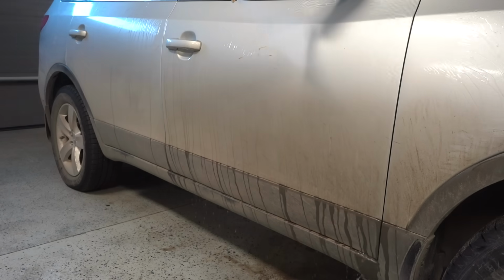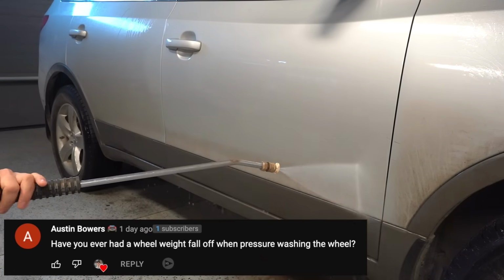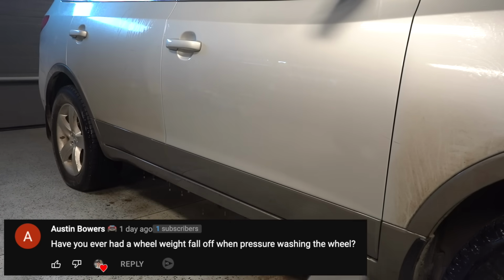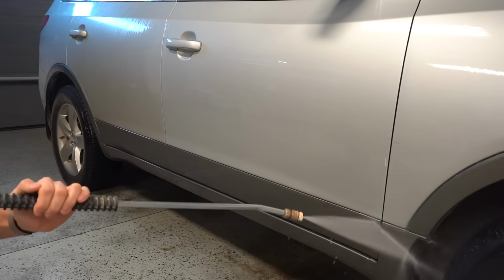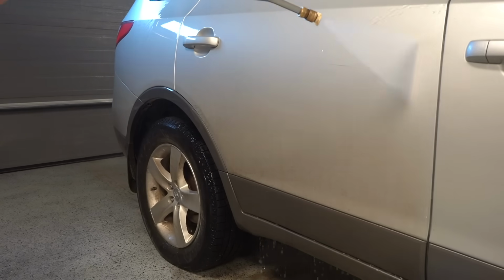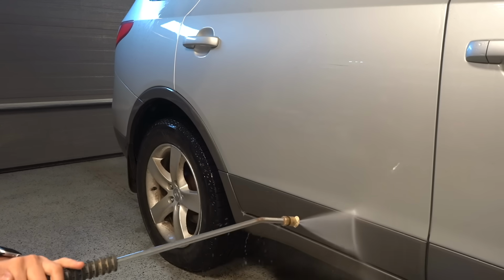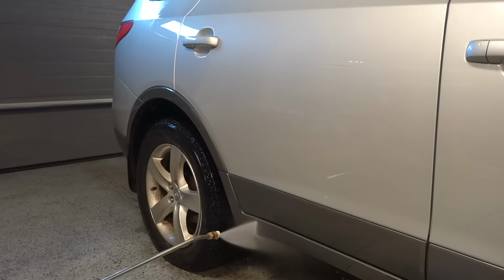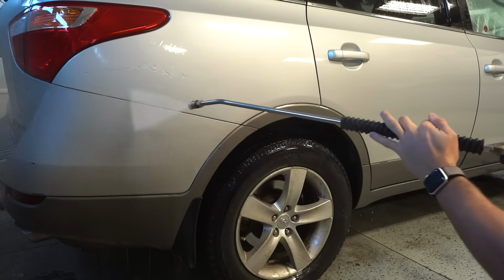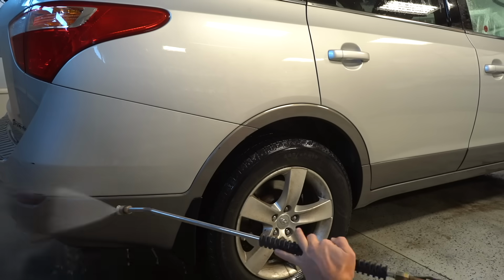Alright, well, getting to work on the vehicle now, and I figured we'd kick things off today with this week's members question, which comes from Austin. And it's, have you ever had a wheel weight fall off when pressure washing the wheel? So as you guys know, I'll always get in nice and close with the pressure washer to spray out the inside of the barrel, which means I do get very close to the wheel weights. But to answer the question, no, I've never had one fall off. They're usually stuck on there really well. But for the first time ever, I did break something inside of this vehicle today, and it even happened on camera, so stay tuned for that.